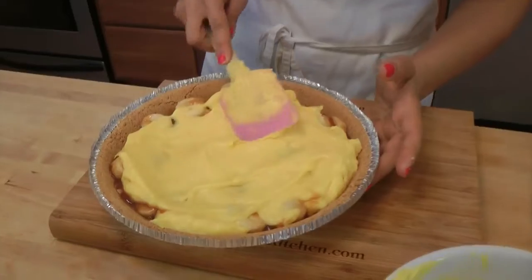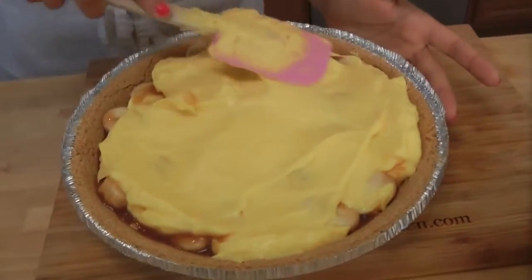If you don't want to go through the trouble of making pastry cream, instant vanilla pudding works wonders. But it's not available everywhere in the world. So you have a couple options.